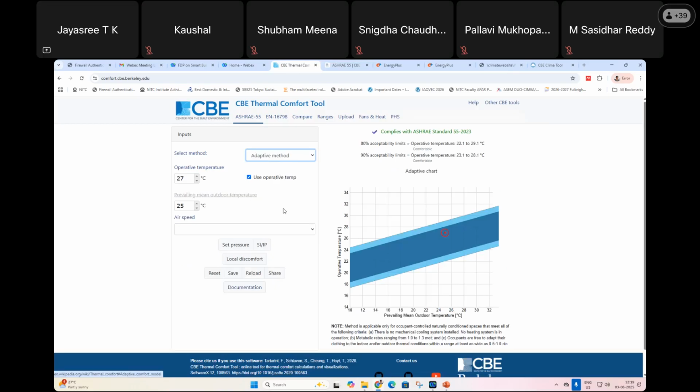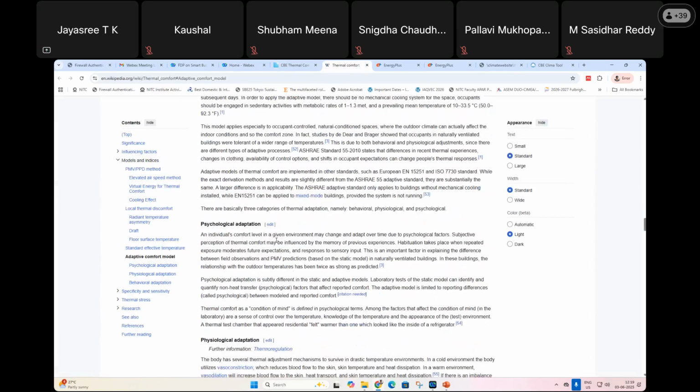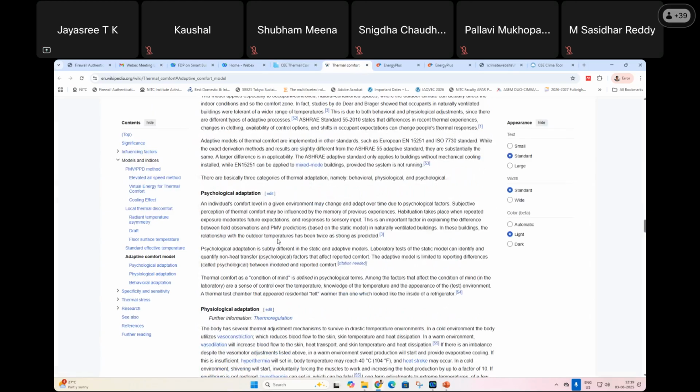So for that, let us see. It is very simple. When the operative temperature is 27 degrees Celsius, it depends on the mean outdoor temperature. You can click on it to see what is meant by mean outdoor temperature.